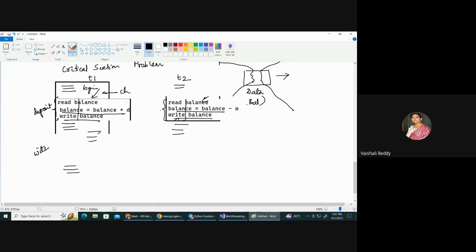But the problem area is this one, जिसके बारे में अपने को सोचना है या चिंता करनी है. That is this part. This is the portion which is trying to access the shared data. So this part of my code is known as critical section. ये जो part है हमारे code का which tries to access the shared data, it is known as critical section.